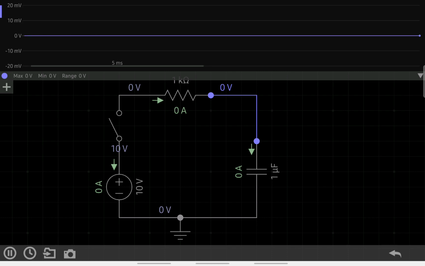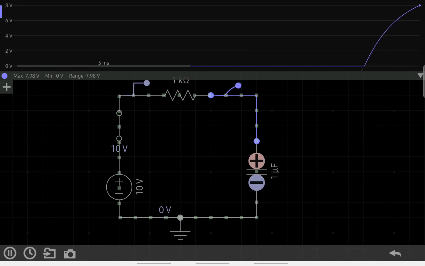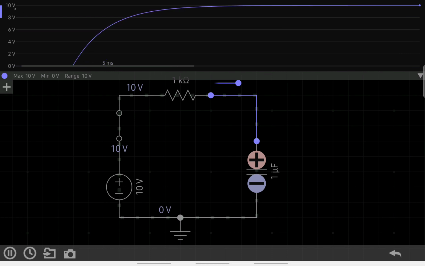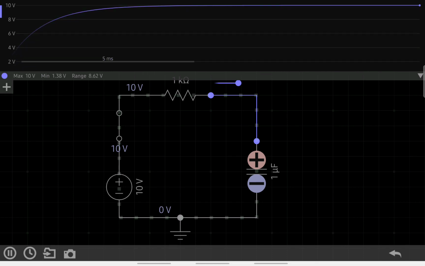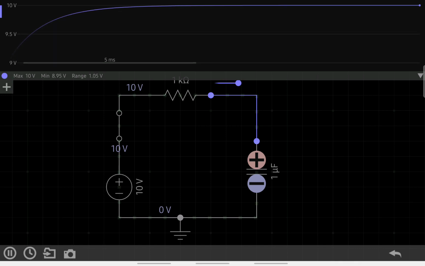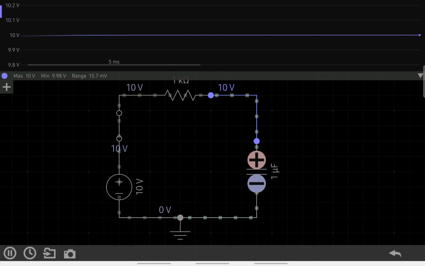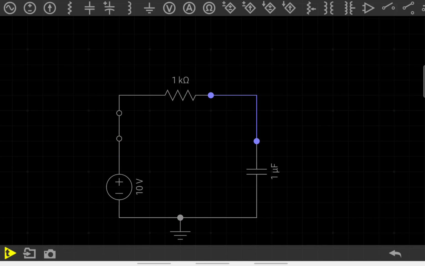But if I turn on the switch, you can see that the graph grows and the voltage is growing up to 10 volts. On the left we have the voltage at 10 volts. It comes very close to 10 volts, right? So this is what the circuit is doing. Basically it's growing up to that.